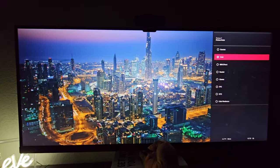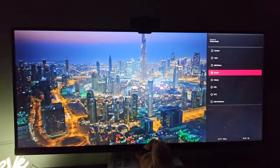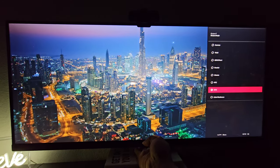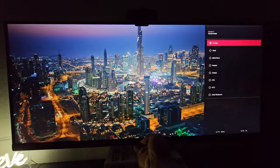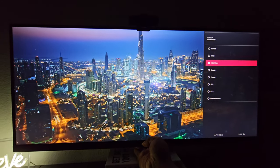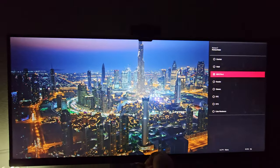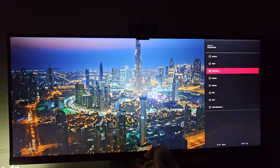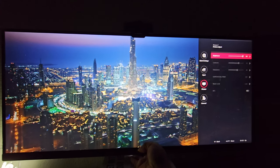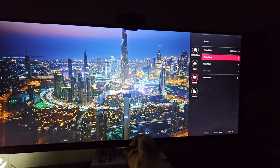This is vivid, HDR effect, reader, cinema, FPS, RTS. I think that I'm liking HDR effect. Oh yeah, the HDR effect looks really good. Oh yeah, it's the best. So I'm going to select that one. There we go. And that's my new setting. And then of course you can go in here and do your other settings, but so far I like the preset of HDR effect.